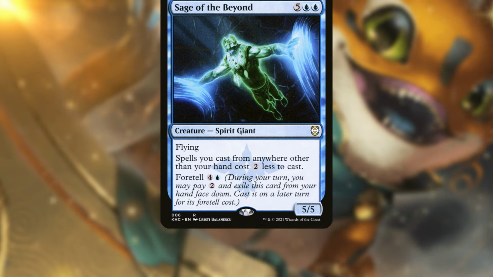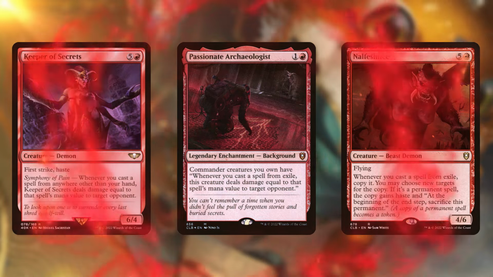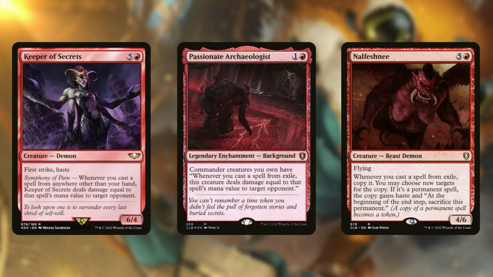The next ones I do want to focus on are technically a couple of them with the payoffs of playing from exile, for example, Keeper of Secrets, Passionate Archaeologist, and Nefeshini. Keeper of Secrets and Passionate Archaeologist are basically the same kind of effect: whenever you cast something from exile or from anywhere other than your hand, they're going to deal damage equal to the spell's mana value to target opponent specifically. Of course, with Passionate Archaeologist, you do have to have your commander on the battlefield, but overall, these are great effects to really apply the damage to your opponents.